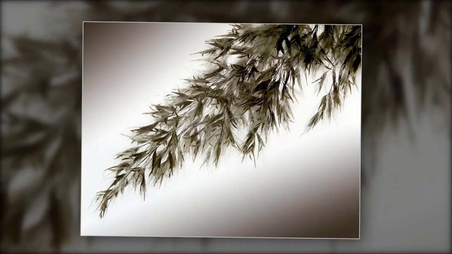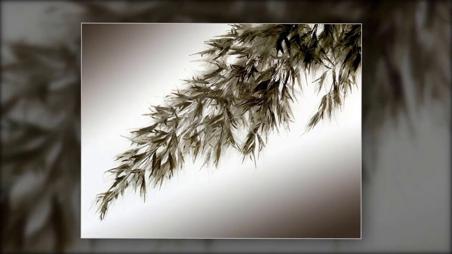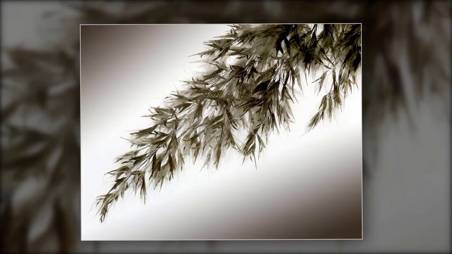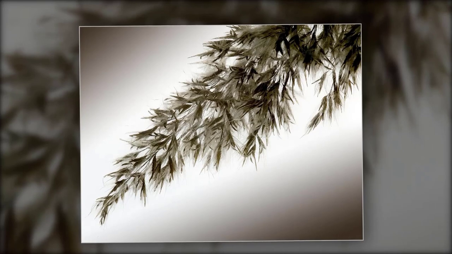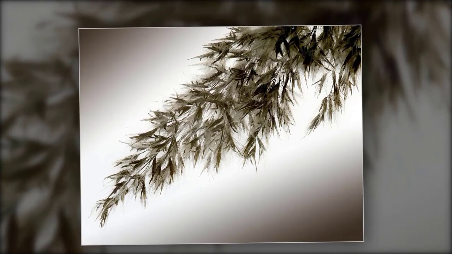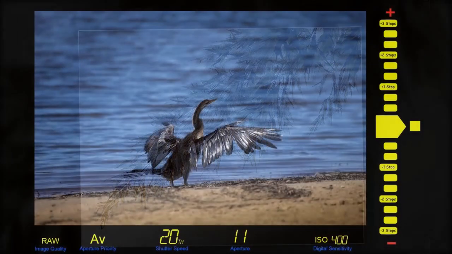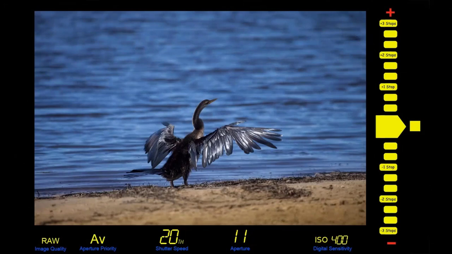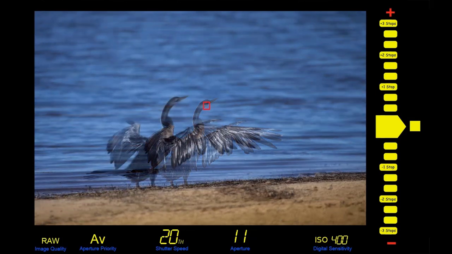As you can see from just a couple of examples, considering composition is fairly simple, and it has a lot of upsides. So why do we get this wrong a lot of the time? Well, one reason may be that we position the focus mark in the viewfinder of our camera over the subject and then forget to keep a light pressure on the shutter button to hold that focus while we recompose the shot.